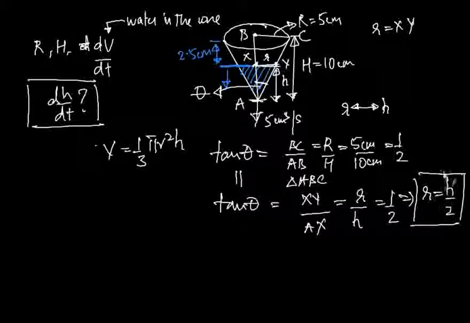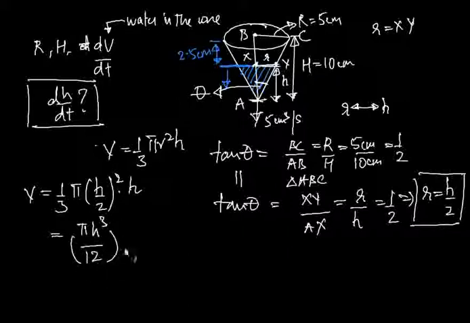So this is great. We've now formed a connection between small r and small h, which means that we can change the expression for the volume of water in the cone at any given point of time to 1 by 3 pi (h by 2) square times h, which turns out to be pi h cube by 12. You can just check the calculation, but this is what it comes down to. So now we have an expression for the volume of water in the cone purely in terms of the small h that we had defined.